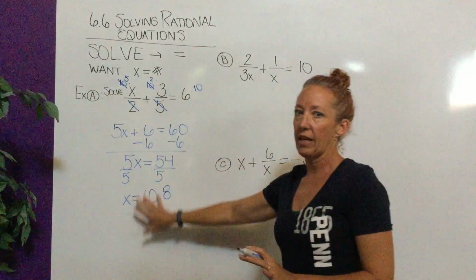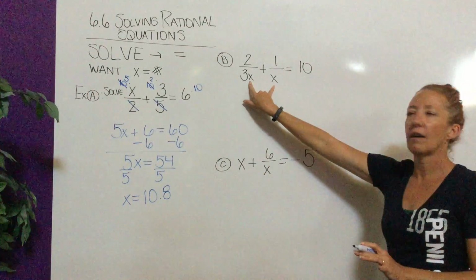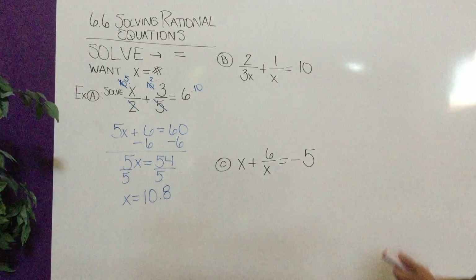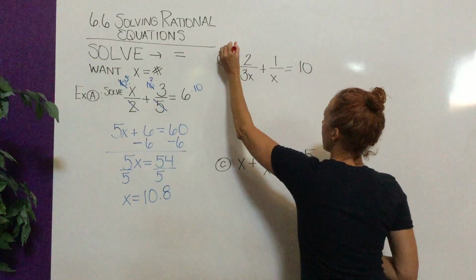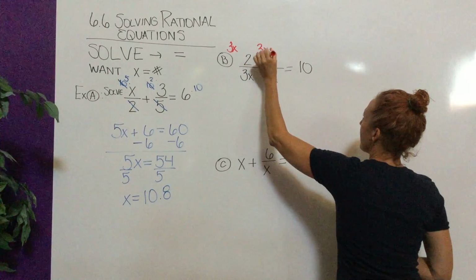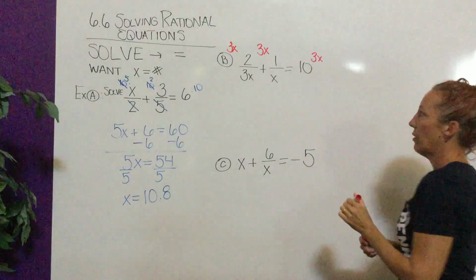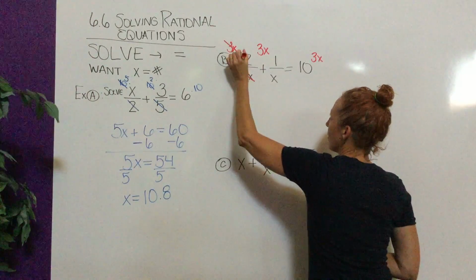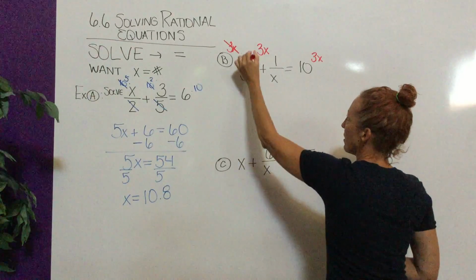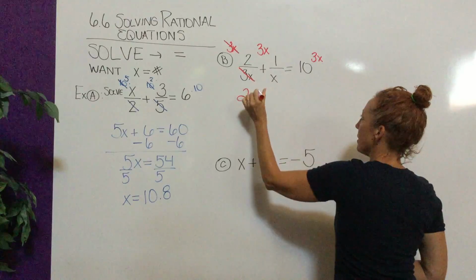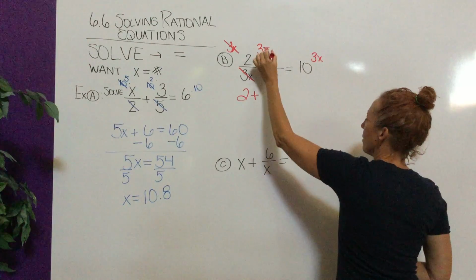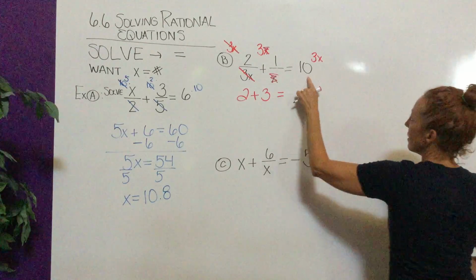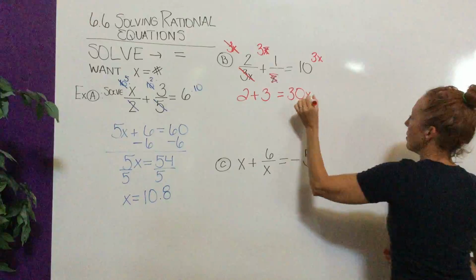All right, that's the strategy. Let's apply it here. Now we have our x's in the denominator. Still think about what that common denominator is going to be, what that LCM is. We need a 3 and an x. So I'm going to multiply here by 3x. I'm going to multiply here by 3x. And I'm going to multiply in the back by 3x. And let's see what crosses out. Here, this entire thing crosses with that. So when I go to write my next step, the only thing left is the 2. Plus, my x's cross out here. So 3 times 1 is 3 equals 10 times 3x is 30x.